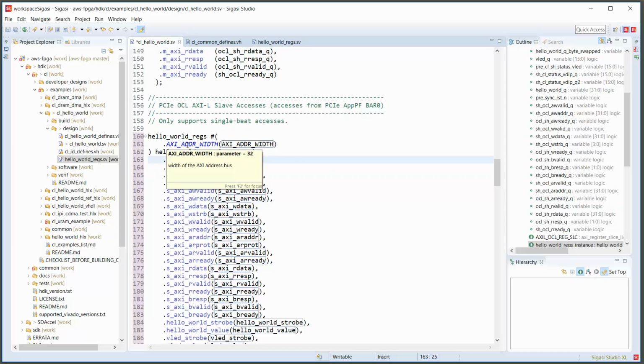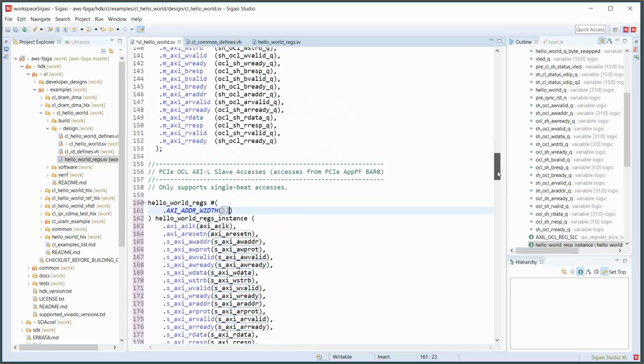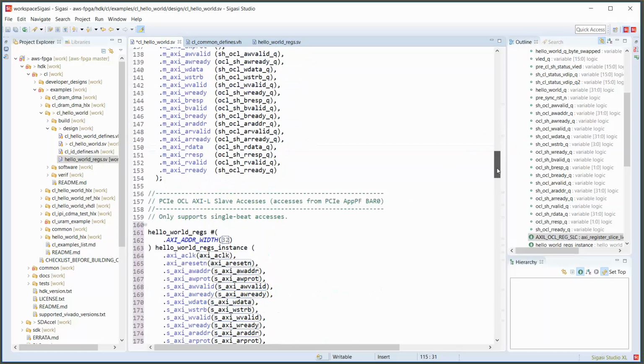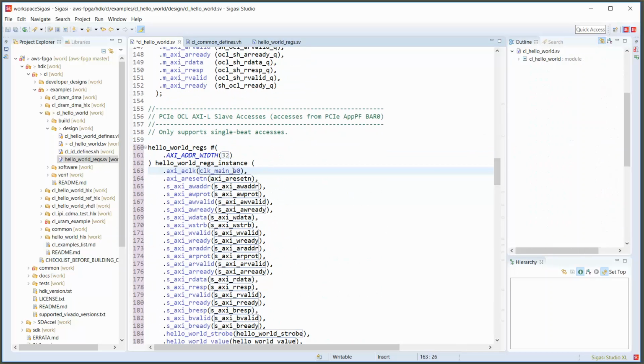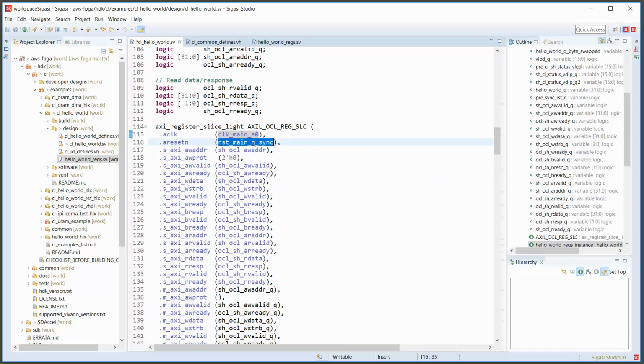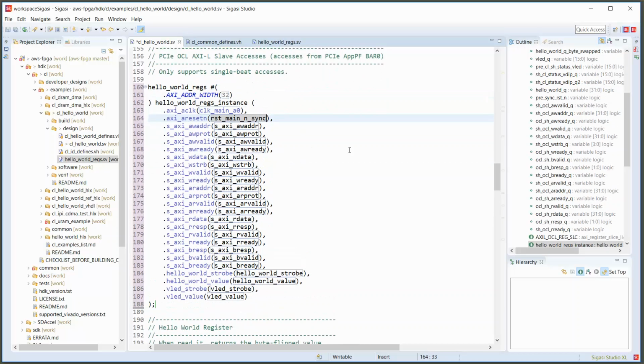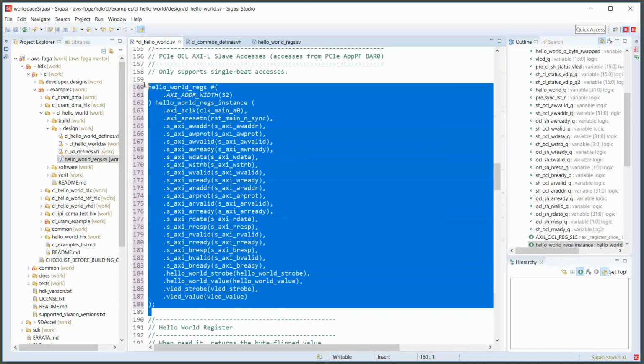We have a parameter which sets the AXI address width, and I will just set that to 32 bits. And then it's just a matter of connecting the right ports to the right signals. So it starts with a clock, and then you have the reset, and so on. I will not do everything here manually. I have prepared a small template that I will just paste here inside.